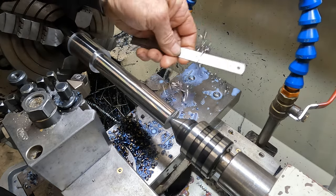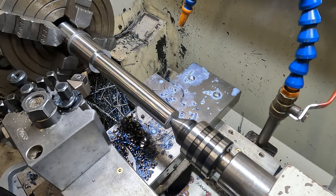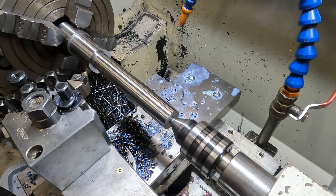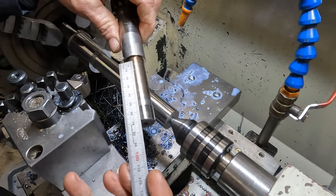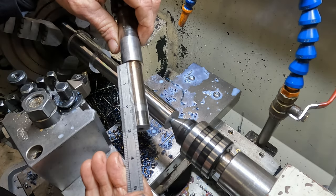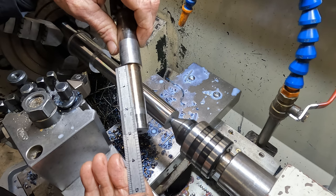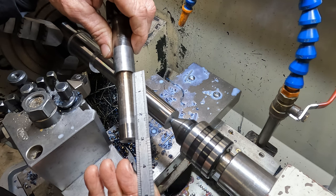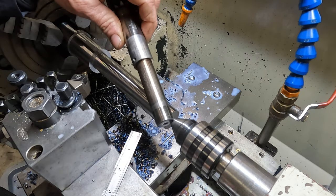Okay, get rid of this. Don't grab them with your fingers. So this other journal we've got to do, this thing's imperial. It's 2 7/8. Yeah, interesting. It's imperial on the lengths and it's metric on the diameters.